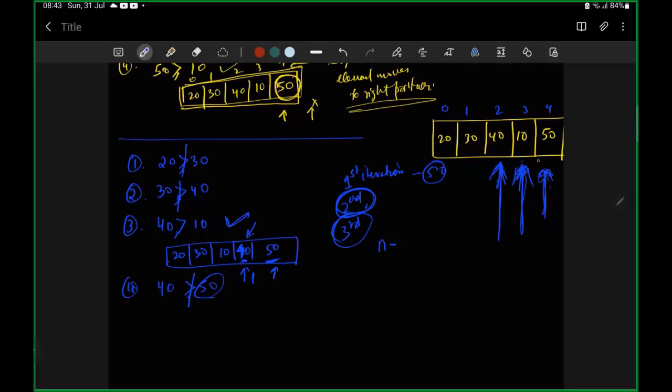At the end of the first iteration, we have got this particular element sorted out, so we only need to compare within this particular array. At the end of the second iteration, we have got these two sorted out, so we need to make a comparison only within the remaining part of the array. So that is where we will do the implementation in the algorithm, and this concept will be made use of at that point in time.